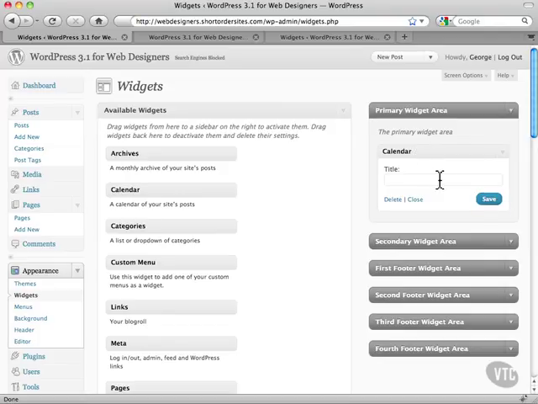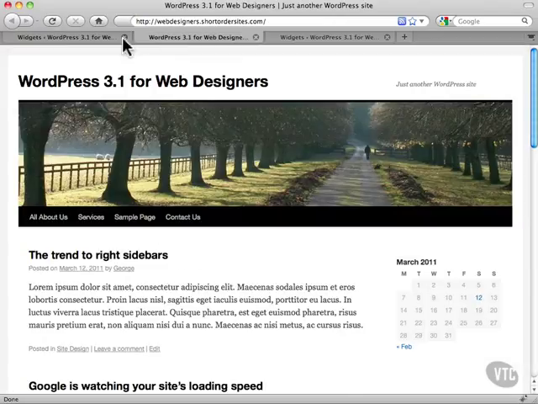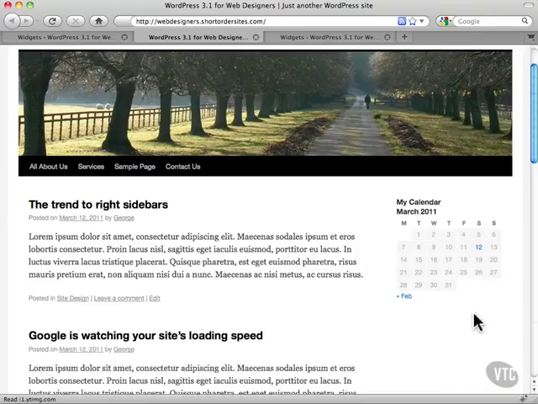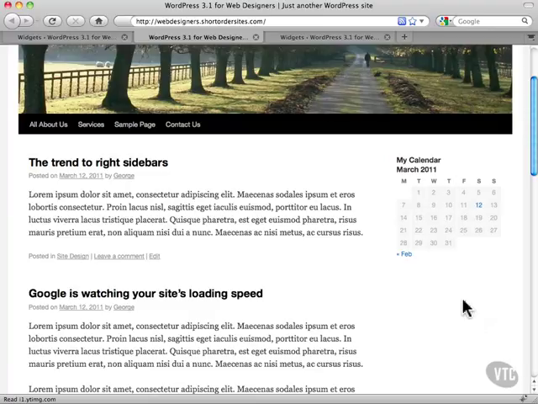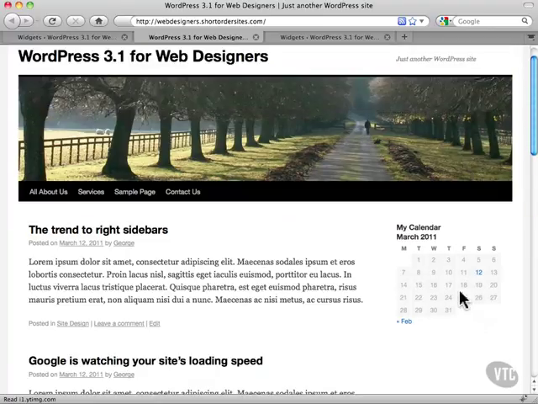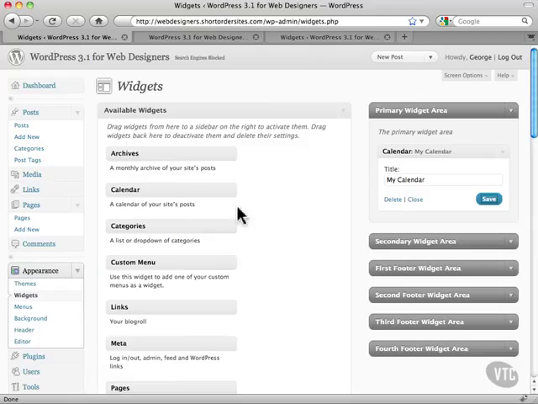What save means is if I change this, if I want to add a title, for example, to my calendar, then I can save it. And then it's going to change over on the site live. Notice that all the other things that we had on the sidebar there have disappeared because widgets have now taken over. So I can grab any one of these available widgets and move it over here.